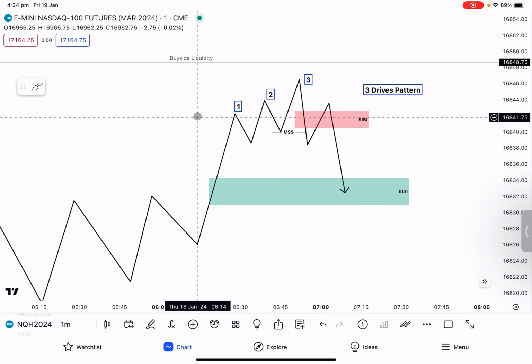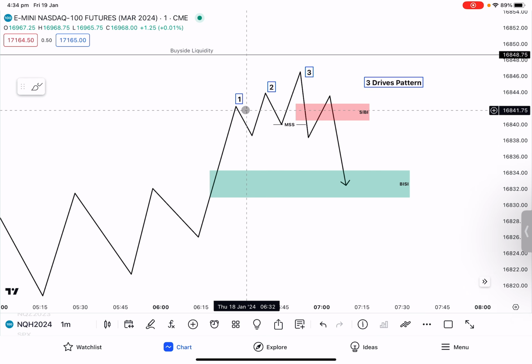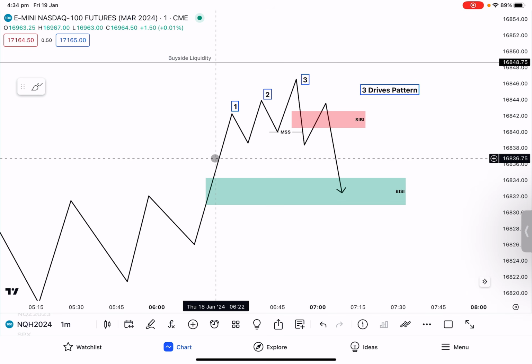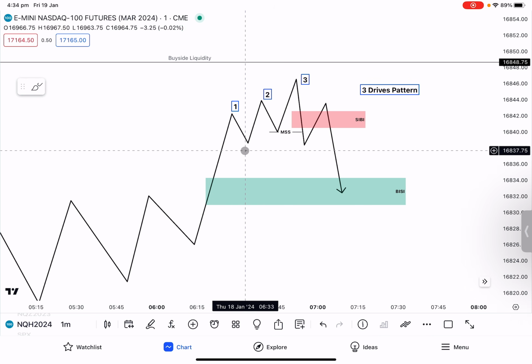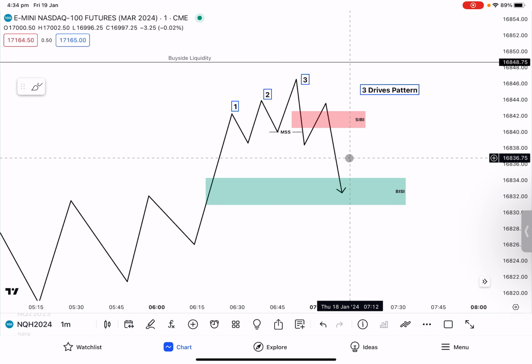Now, you're imagining here that you've got some buy side liquidity resting above. You've got 3 drives close to hitting that buy side liquidity, but the point here is that you don't want to take it out just yet, right? So the way I see this is each of these 3 drives into or close to this buy side liquidity generates enough energy or enough power to then move in the opposite direction.